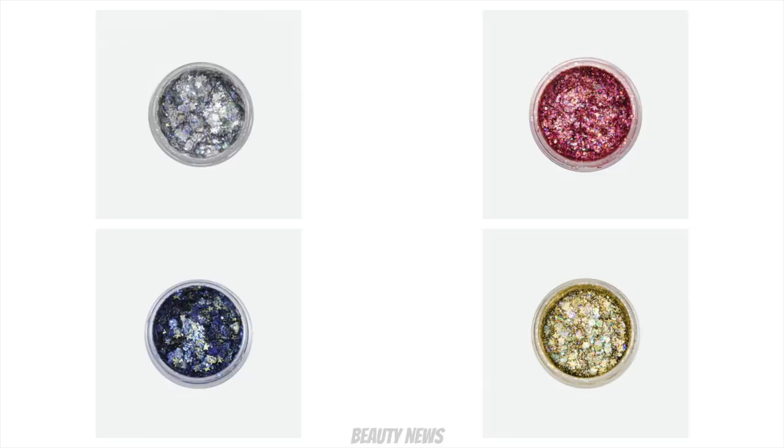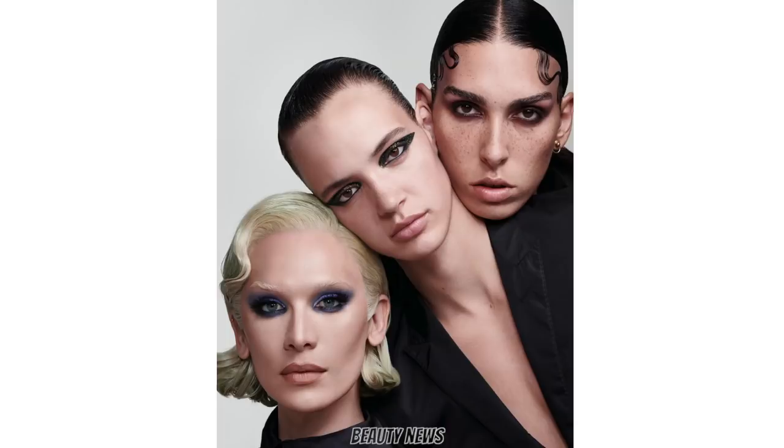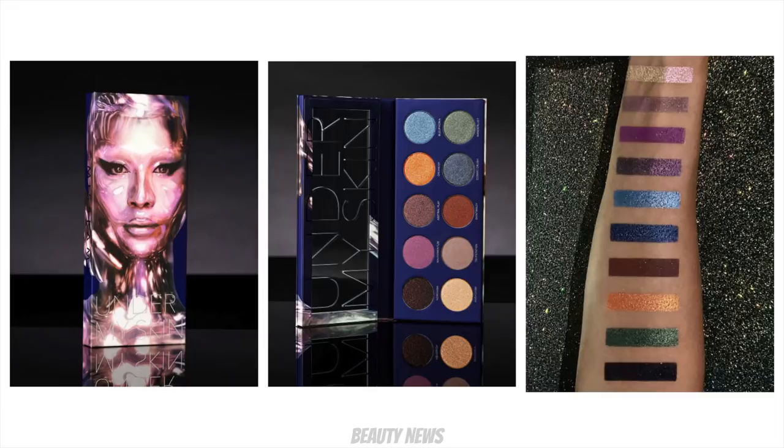I assume that it's not, because if glitter has to be in a gel, it dissolves if it's biodegradable. So if you see a glitter product in a liquid or a gel, it's biodegradable because it will degrade. Another collection that we saw at DragCon was from Miss Fame Beauty. So this consists of a 10 pan eyeshadow palette. It's $49. It's kind of warm, cool with a pop of warm.